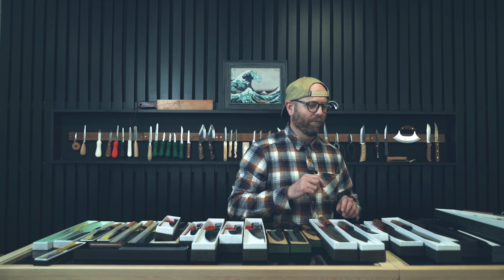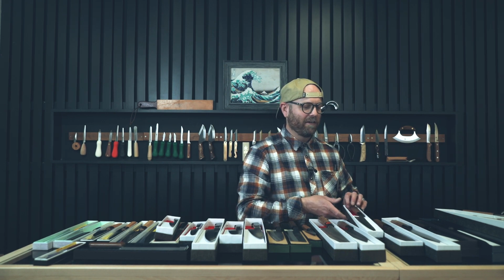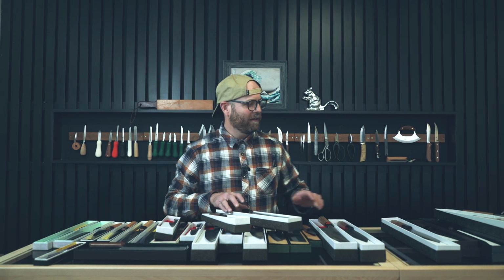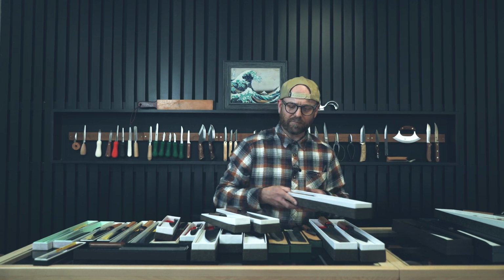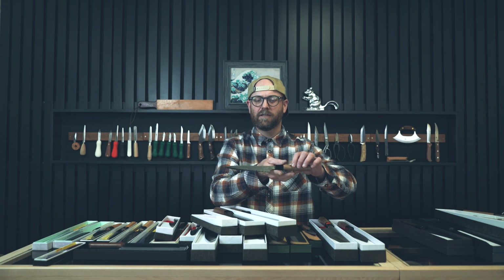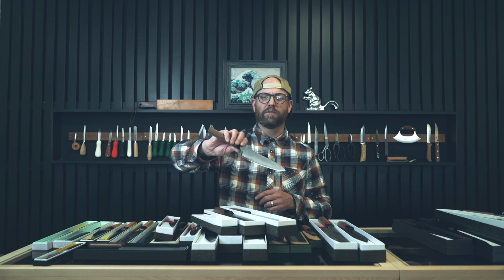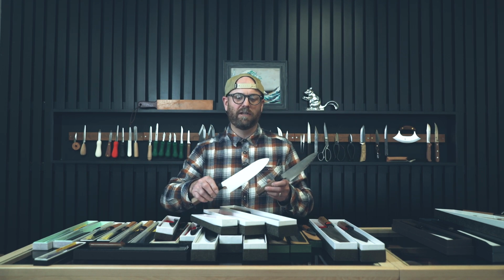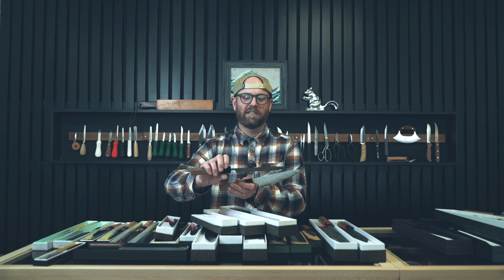We received a restock on the Jinyo series. These ones we had in stock last year as well, and they were pretty popular. These are also Silver 3 knives, so all stainless steel. We love Silver 3 for those keen edges and stainless properties, but this line of knives is pretty rad. Super intricate Damascus work.